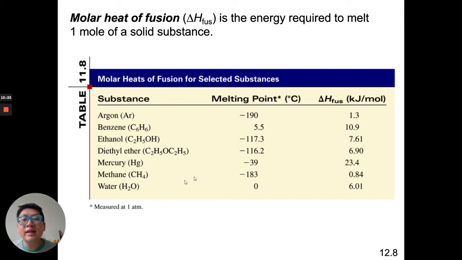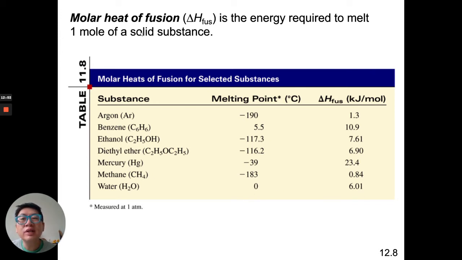So let's say you had 1 mole of water, or say ice. 1 mole of ice at 0 degrees Celsius. Ice can stay solid at 0 degrees Celsius. Water can freeze at 0 degrees Celsius. Well, how much energy do we need to melt 1 mole of ice at exactly 0 degrees Celsius?